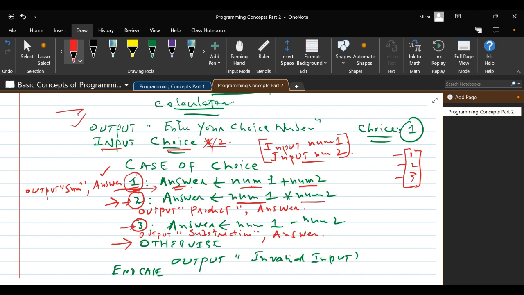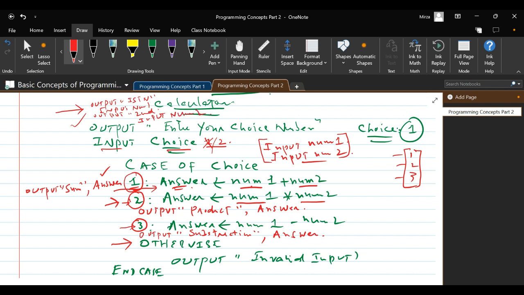You can write here, output: enter first number, then input num1, then output: enter second number, input num2.